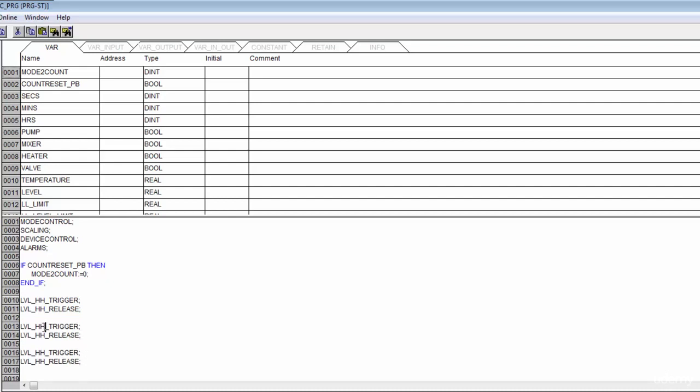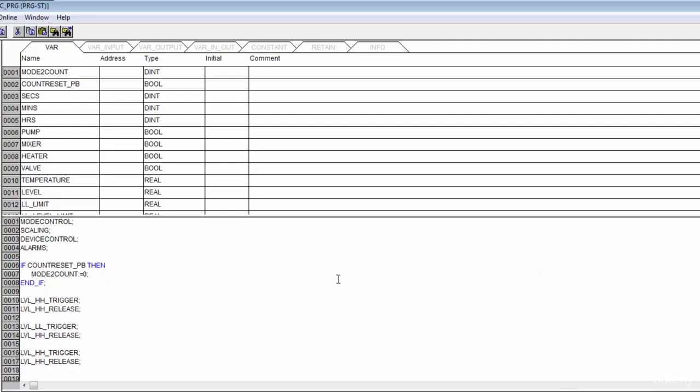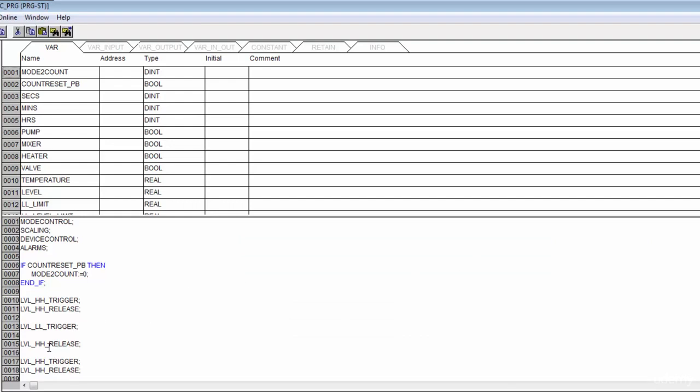So now, aside from level high high, we also have level low low, and I did not mean to hit that. We've got level low low trigger, that's going to be a bool. And then we're also going to have level low low release. That's a bool. Let's close that gap.